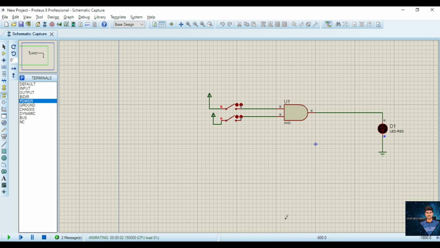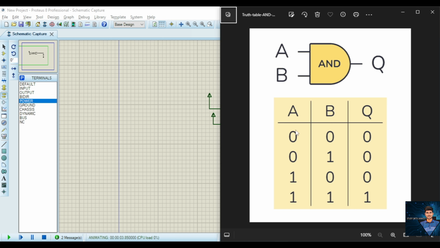First of all, I will show you the truth table of AND gate. In AND gate you have two inputs A and B, and you have output Q. You just have two inputs, so when both the input will be 0, it will have 0 output. It means that your LED will be off.